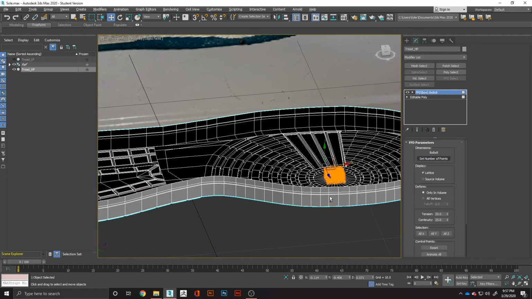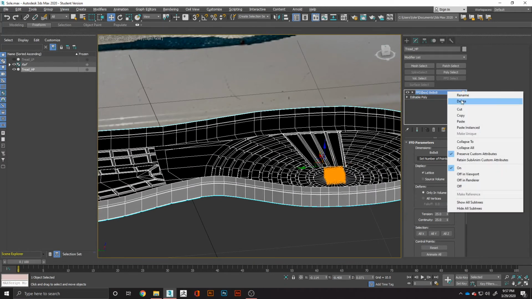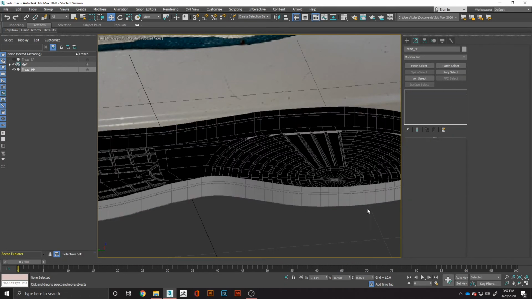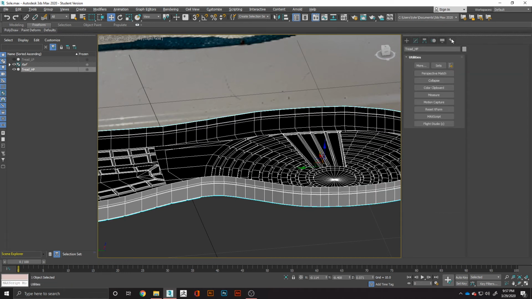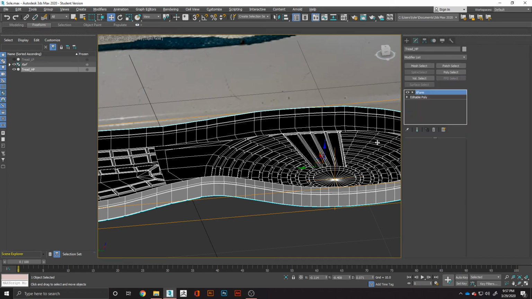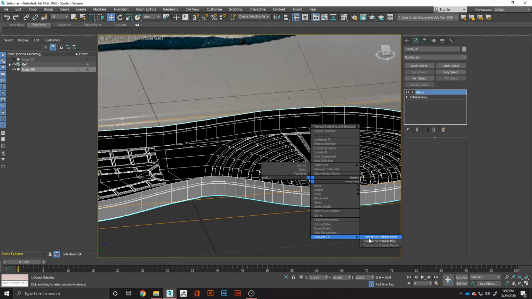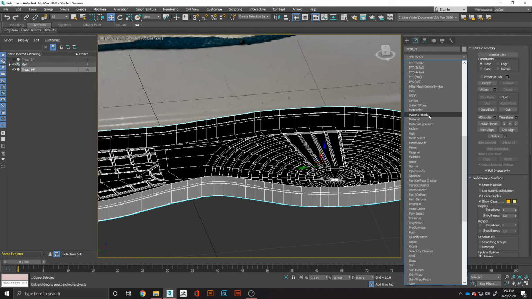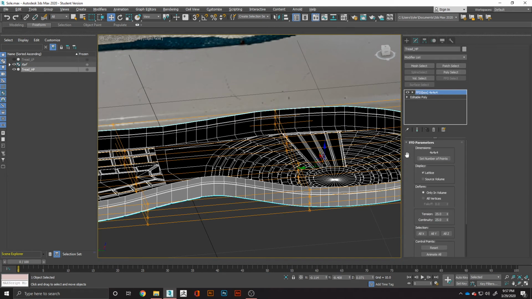Okay, it seems that we are not getting the right result. I'll go ahead and reset this. So I'm going to go to my utilities, reset Xform, to make sure that this is not giving me more issues. FFD box, there we go.